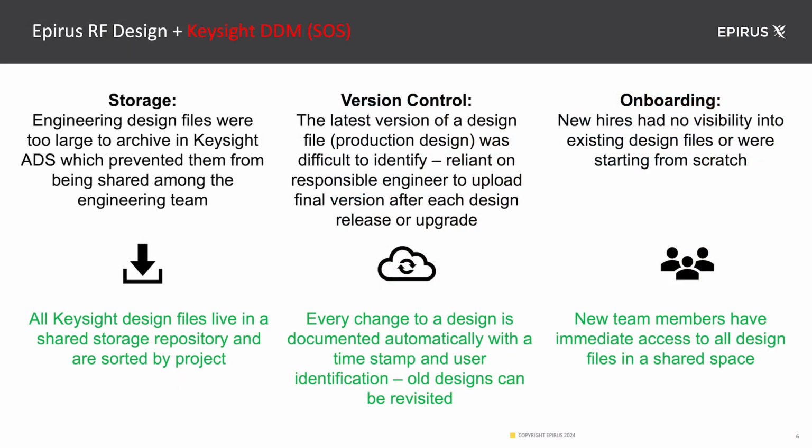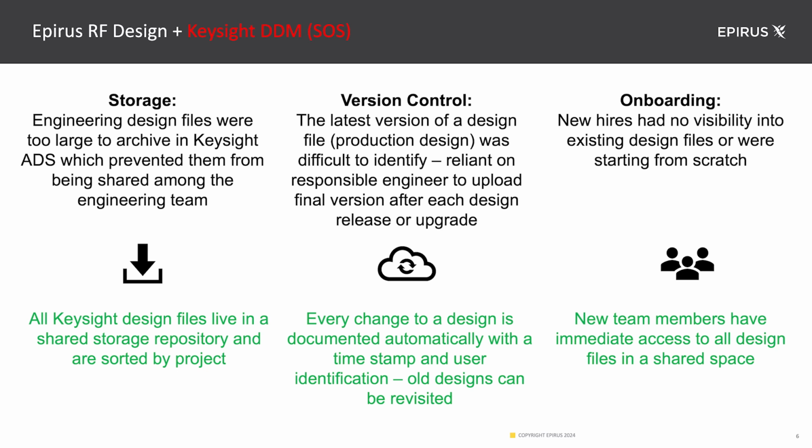With Keysight DDM or SOS, all team members now have immediate access to every single project. Like I showed earlier, our entire product line has its own fun names, Leonidas XR or Leonidas Mobile. Whenever a new team member comes in, they can look into SOS and it shows them every single product that we have and which RF design files are attached to them, so that each member can pull the one they are trying to work on, or if they just want to look at it, they can see anyone's design files. They can see which ones are actively being worked on or which ones they are going to work on.